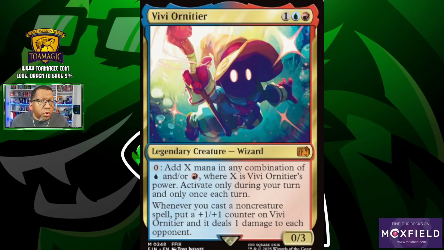Vivi Ornithir, 1 blue, red, 0/3, wizard. You can pay 0, which is always a concern when you see pay 0 on something. Add X mana in any combination of blue or red, where X is this card's power. Activate only during your turn and only once each turn. Whenever you cast a non-creature spell, put a +1/+1 counter on this card, and it deals 1 damage to each opponent.